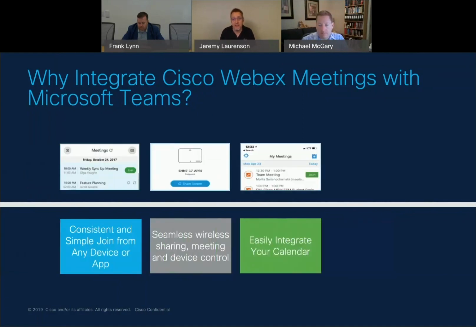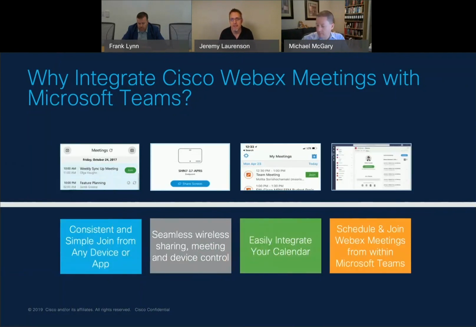The easy integration into your calendar. So I showed this, once I fired up my Outlook, that meeting invite was everywhere for me to be able to join. So regardless of how I operated my day, whether I worked inside of Outlook and somebody invited me from Teams, or in fact, whether I'm in front of a video endpoint, having that green join button show on the endpoint is a really big deal. And the integration into Exchange is core to what we do with Microsoft. And then lastly, obviously the ability to do this where some of your folks are going to be working, and that's inside of the Teams application itself.